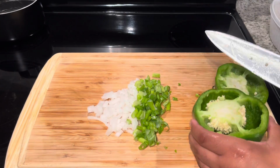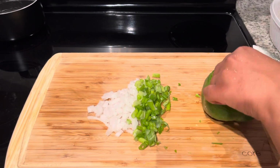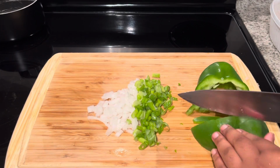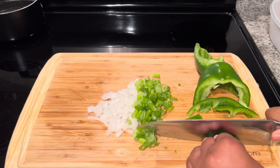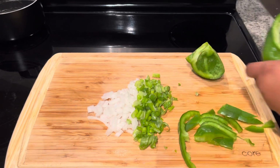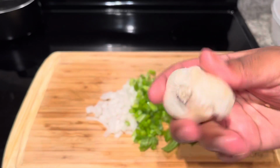Bell peppers are so weird. They're so weird to cut up, but I do them this way that you're gonna see. Like I said, everybody cuts their vegetables differently, so let's not be rude. Let's be nice to each other. Okay, so I'm just cutting those up. I had to switch the way I was cutting them for some reason, and cutting, cutting, chop, chop.